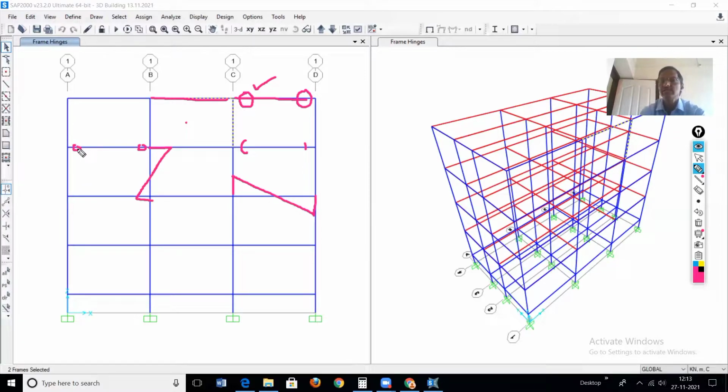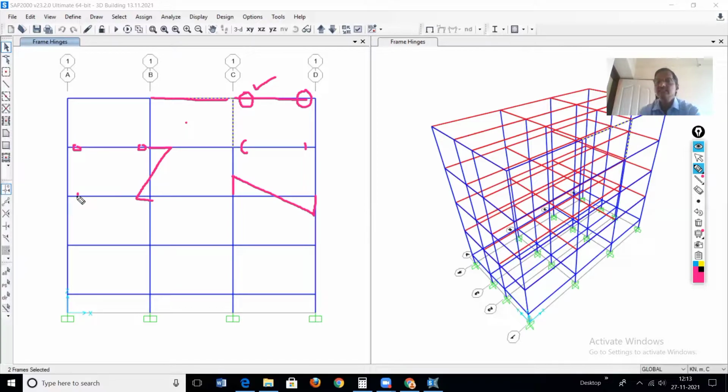Which properties? First of all the moment curvature property, then the moment rotation relationship, and from that estimate the hinge properties and assign the hinge here and here. Such hinges are called user defined hinges. And second, in SAP 2000 there are some ready-made flexural hinges. You just choose that particular hinge and assign it properly at the ends.